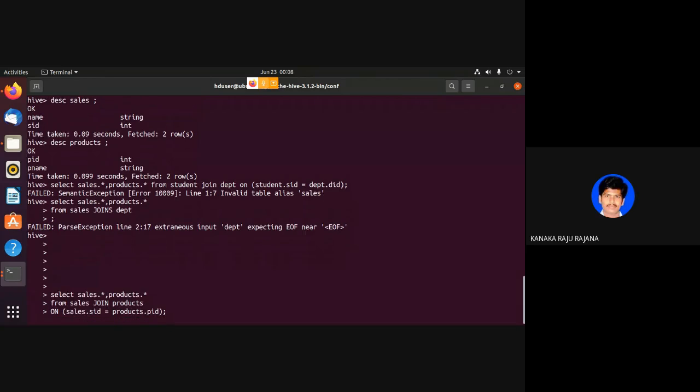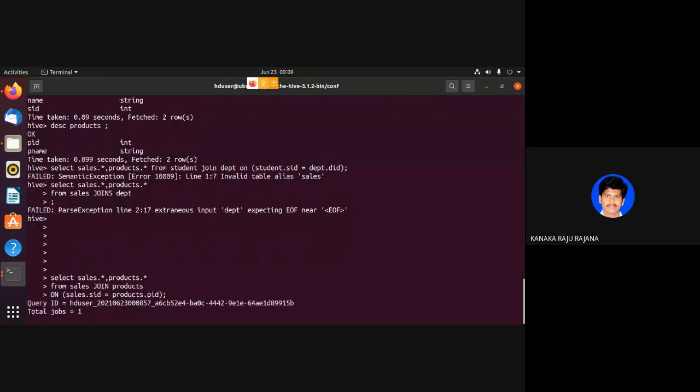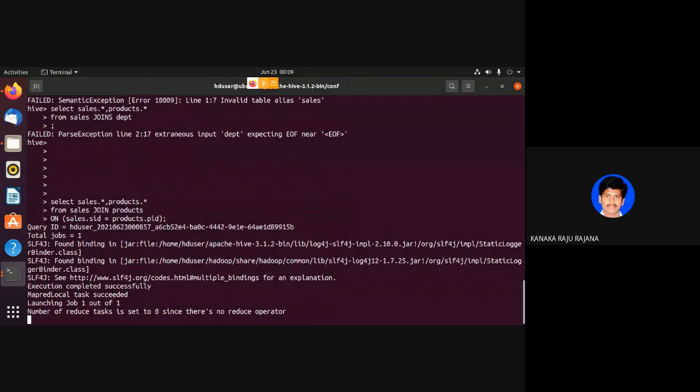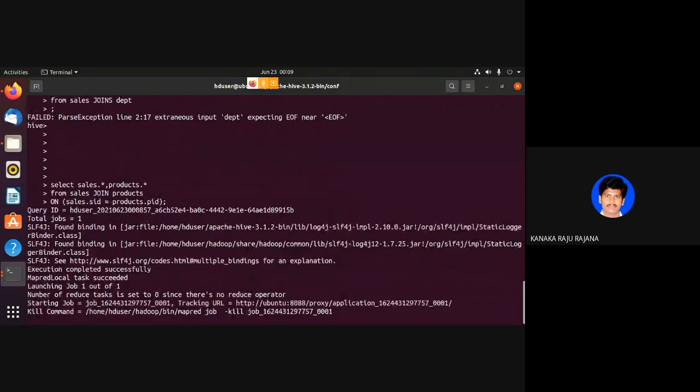Now observe the screen. The job has started. The map and reduce has started. Observe the map percentage as well as the reduce percentage on the screen. If the map percentage is 0%, what will be the reduce percentage? Please observe the screen. Now we'll come to know the map and reduce percentages: 0%, 0%, 100%, 0%. So we shall see all the steps on the screen.